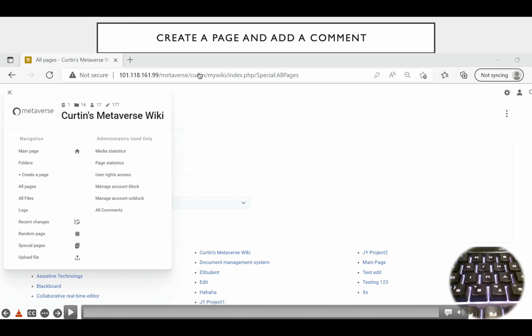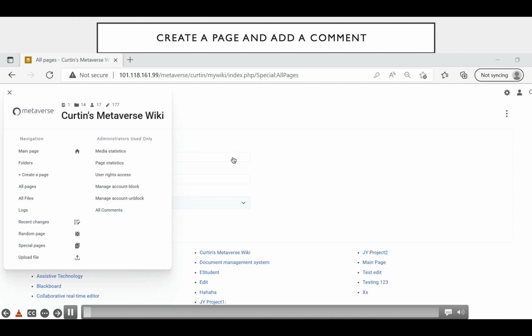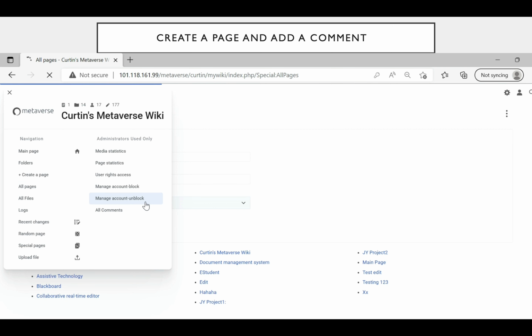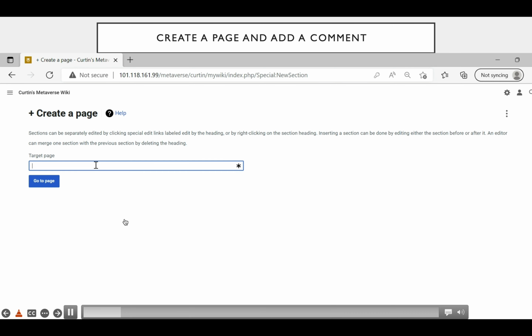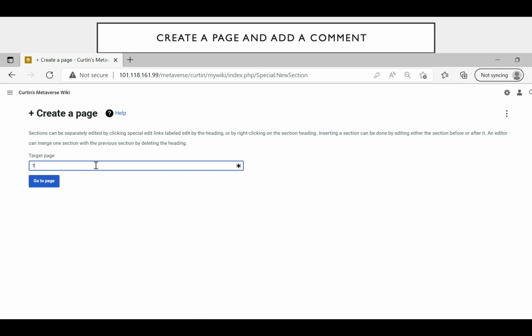And this one is create a page and add a comment inside, and this is a user interface. So I already tried to create a page called testing ABC. This is the theme page you want to create.